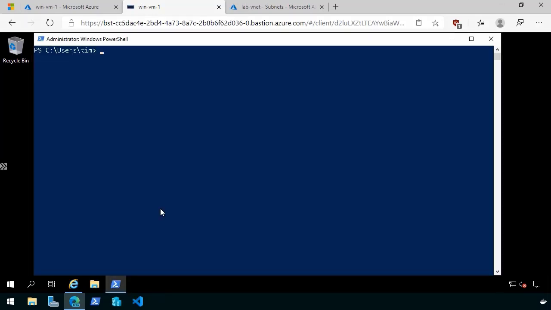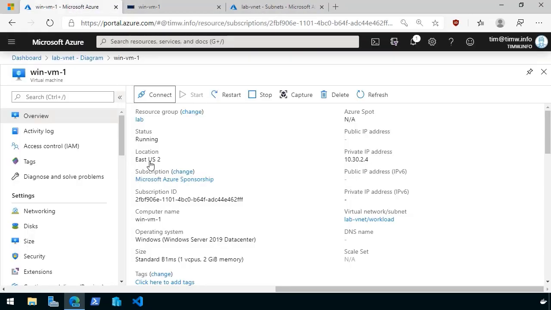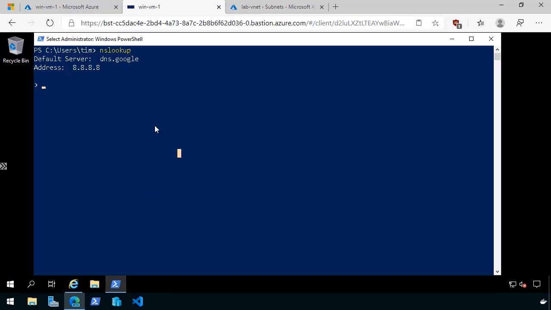Excellent. Final bit of test here. Let me open up an elevated PowerShell prompt and let's enter NSLOOKUP. I want to demonstrate that we're using only the authorized DNS servers. Actually, I just thought of this. I don't think we've configured that yet. So let me come back here. Let's come back to our Azure Bastion and close that session.